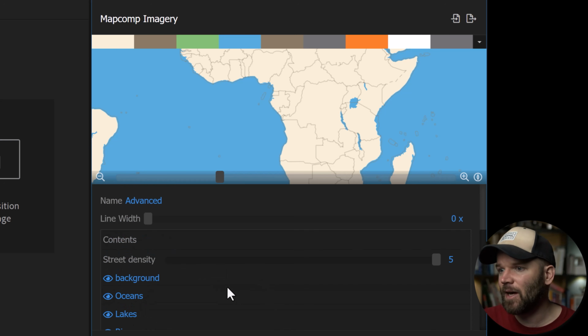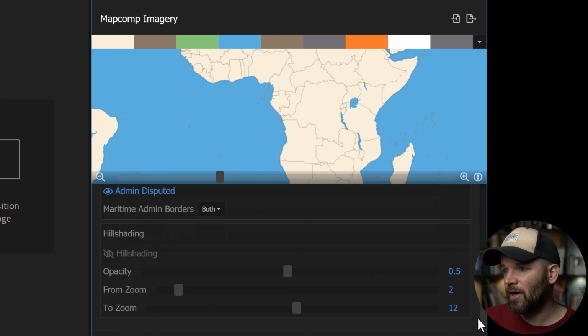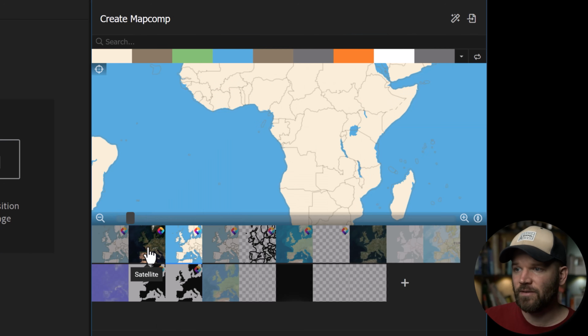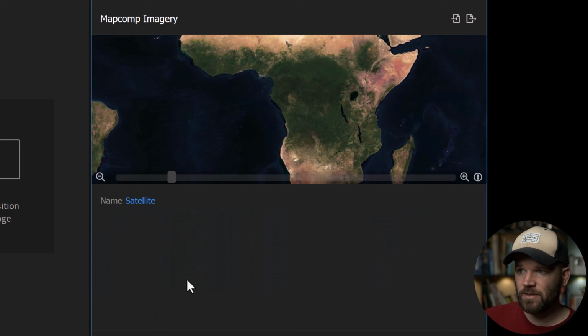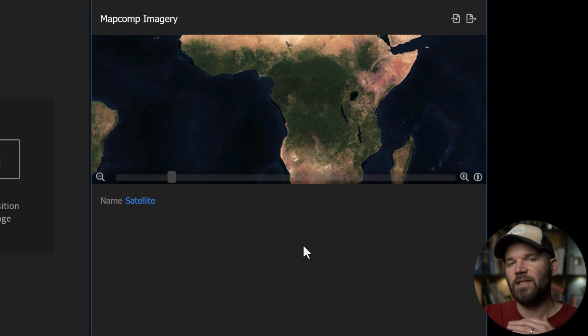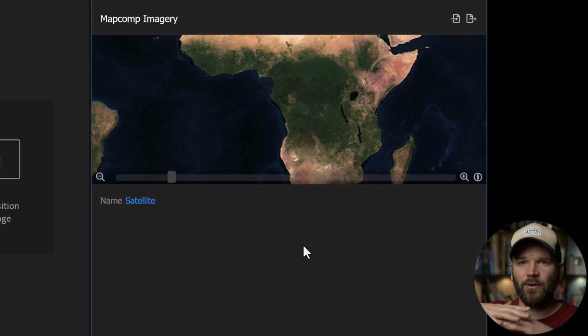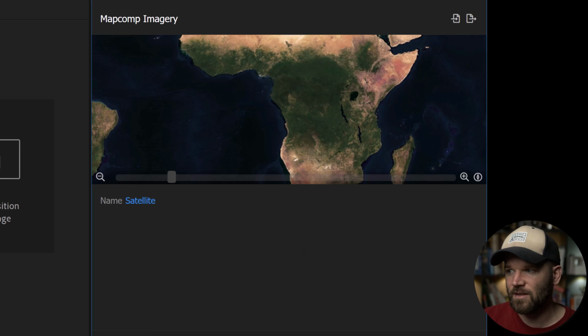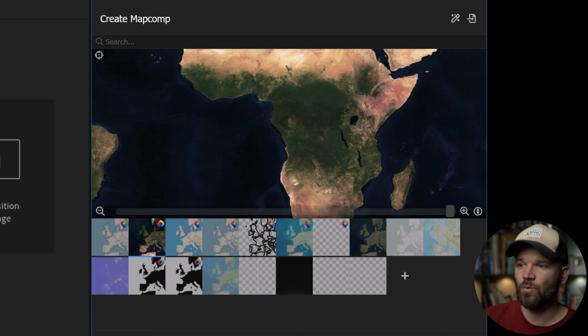And even at the top, we have a street density slider, line width. At the bottom, we have hill shade options. It's very, very cool. We also have a satellite option, but if you jump into the edit settings, you'll notice that there's no parameters here. Once again, this is where you would take that other advanced profile, layer it on top, and you can just go crazy and visualize really whatever you want to visualize.